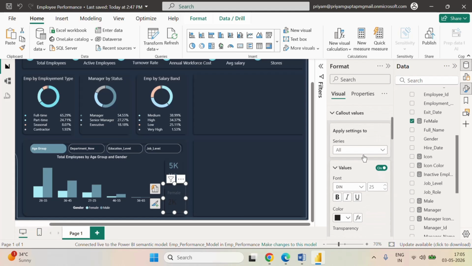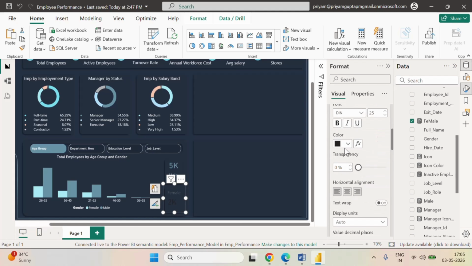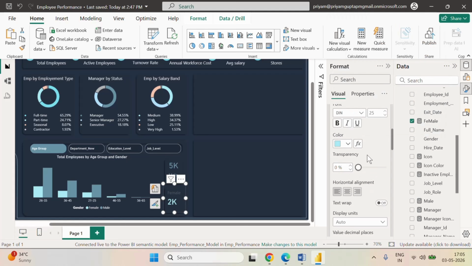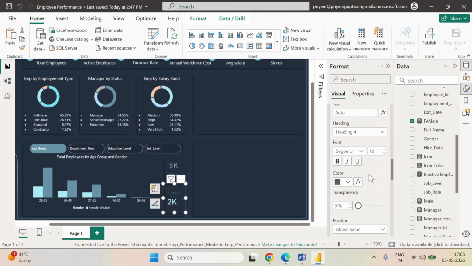And here also we have to do formatting. Let me select female, and the color will be this one, and the label we are going to use this color.